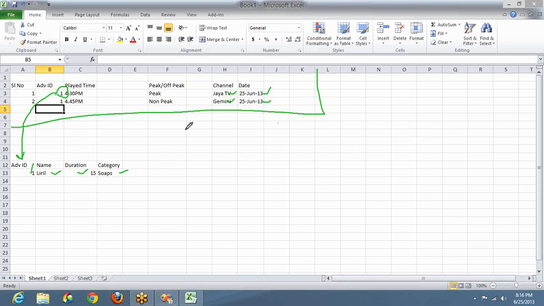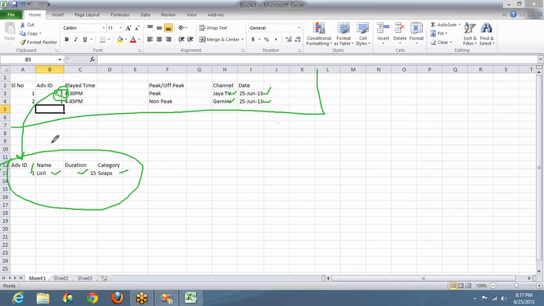In the normalized way, people will try to split the tables as much as possible in order to make the maintenance of the tables easy, right? If you see, the maintenance will be very easy here. Here you will store the advertisement details only once, but you will use the same. Only one column will be used, which is common between these two tables. So the storage will be very less and maintenance will be easy.